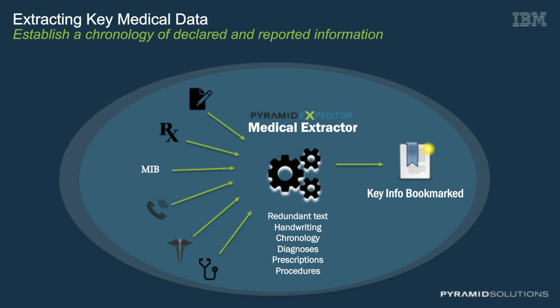There is some key information in the attending physician statement, such as redundant text, which has been a real big issue for the underwriter. We're able to identify that and weed that out. Handwriting is still difficult to read, and the way a lot of doctors sign their name, it's almost impossible to legibly understand. So we highlight it and alert the underwriter so that they can go right to that point in the document and review the signature and try to figure out for themselves who that doctor is.